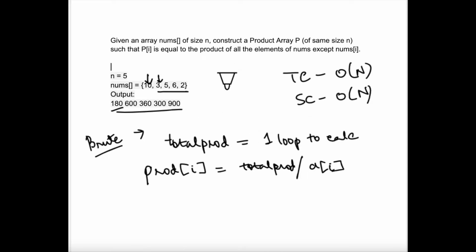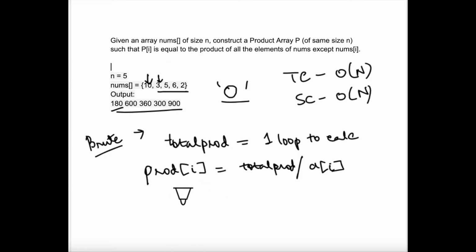But as we were talking of the integer 0, this 0 is going to cause a problem for us because there are a few things to consider. First of all, if we take the total product and divide by an element, and anywhere we have this element 0, if we divide by 0, we'll get a runtime exception, which we do not want. We want to avoid the divide by 0 condition. Another thing to understand is, let's say there are more than 1 zeros. Then again the problem will be that the product of every element will be 0 except the number itself.